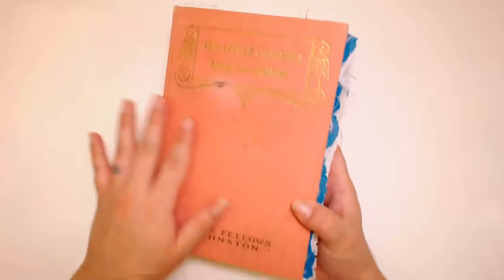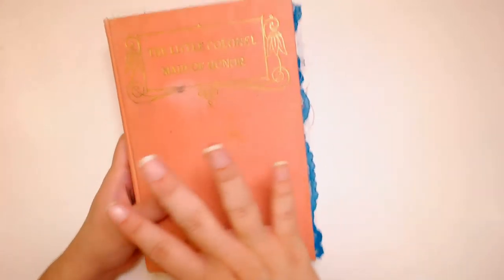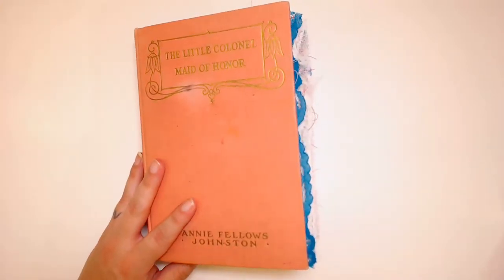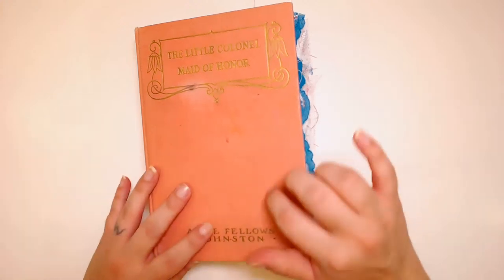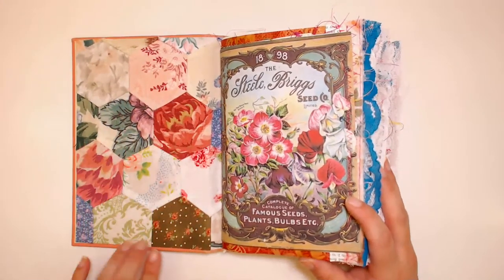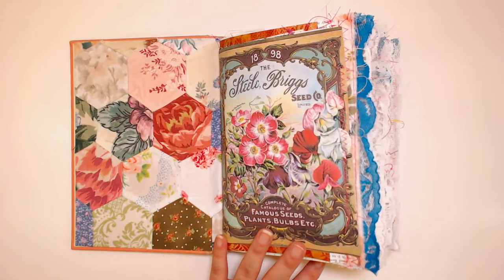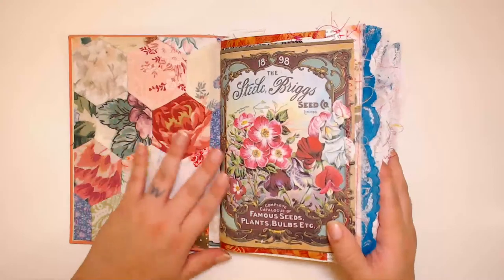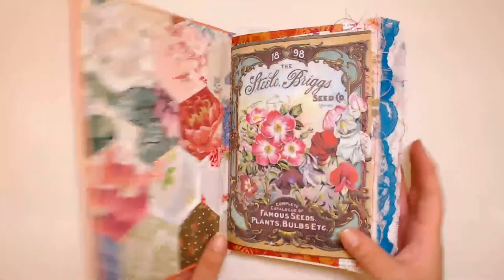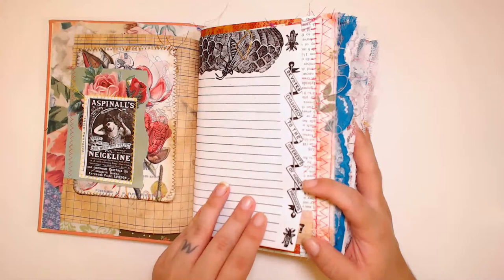The color is not really true on camera — it's more of a Pepto-Bismol type of pink and not so much a peachy color like it shows on camera. It might be that my colors are off on my camera. On the inside I used my quilting fabric that I put together from bedsheets. I reinforced the spine so that way it's not squishy like some other books.